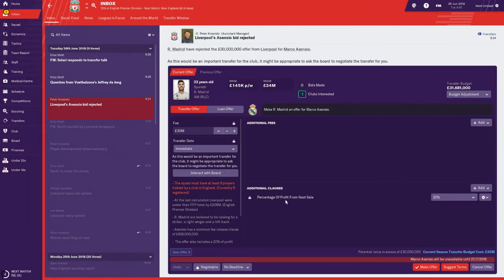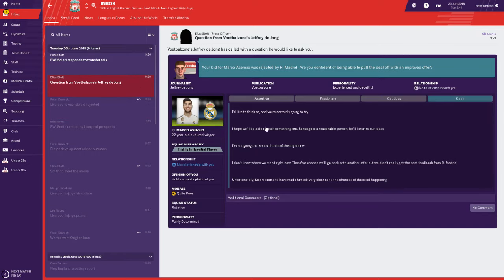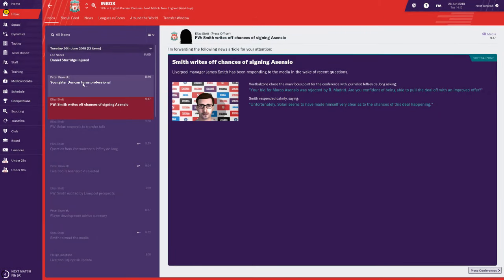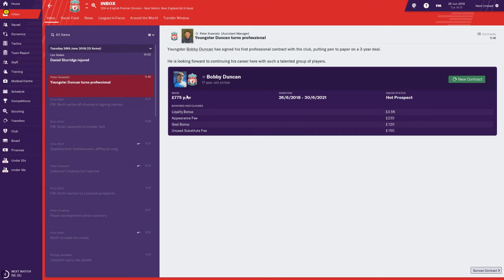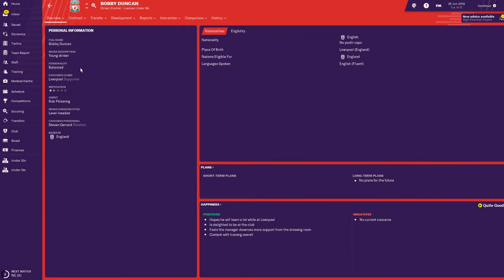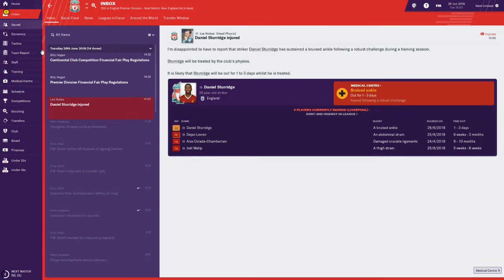So Asenio got rejected. Obviously, you can go back in with a counter offer, or you can just cancel the offer. Let's cancel the offer. Then you can answer these again. Some of this one question, but mostly they're quite big. Duncan's turned professional. Bobby Duncan. Is he the one who's related to? You can go into here. You can go into information. It'll tell me his favourite people. Favourite personnel. Steven Gerrard relation. It is him. It is him. Right, come on. Let's complete this signing.